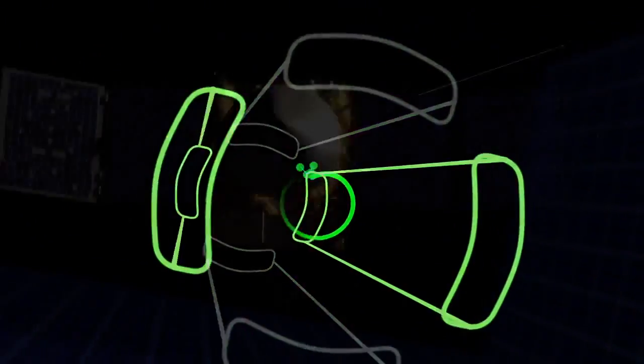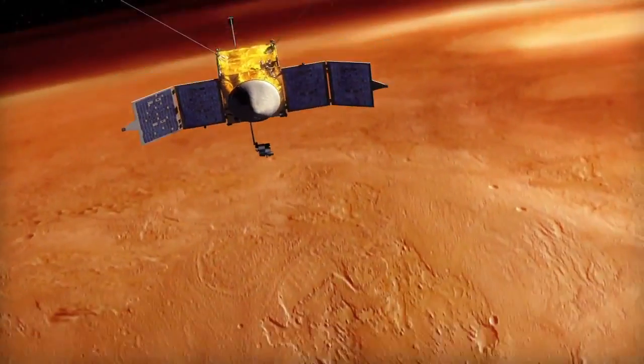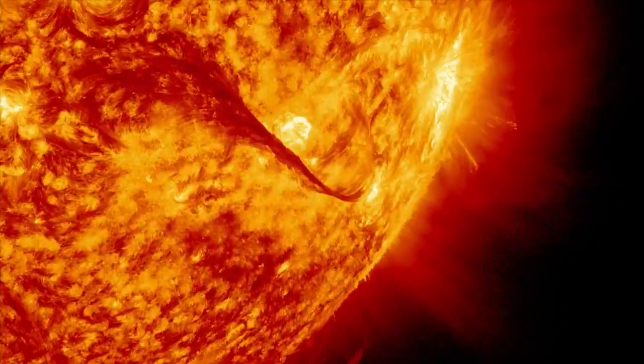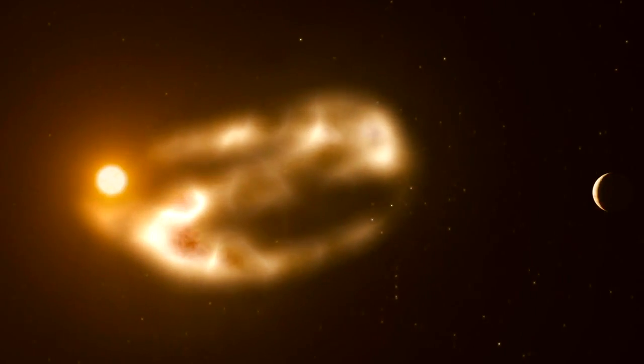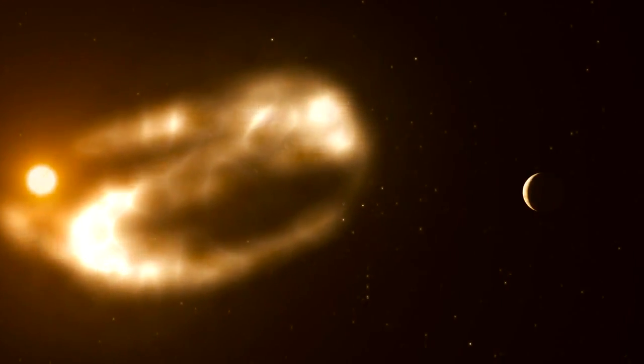As we dip down into the atmosphere, we will measure the altitude variation of those chemical constituents. We'll look for the composition, we'll look for how that composition changes with solar events like big solar flares and solar activity, and we'll do that for a whole Earth year on many, many orbits around Mars.